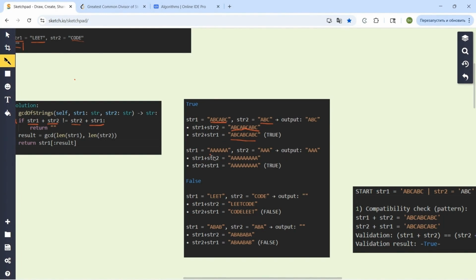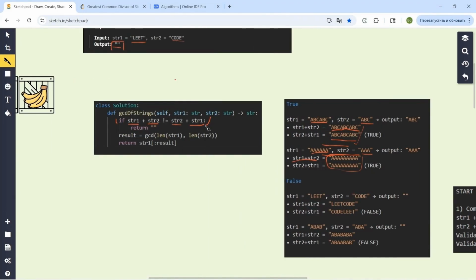Here's another example. You see, here we have 6A and here we have 3A. And no matter how you look at it, that is, whether we concatenate the first string with the second or the second string with the first, the result of joining these two strings is still the same. So we can move on. That's why, as I already mentioned, this is simply a logical manipulation, a logical solution. There are no databases here, there are no data structures. We're not using any hash maps, lists, or anything like that here. It's just a logical deduction from what we need to do.